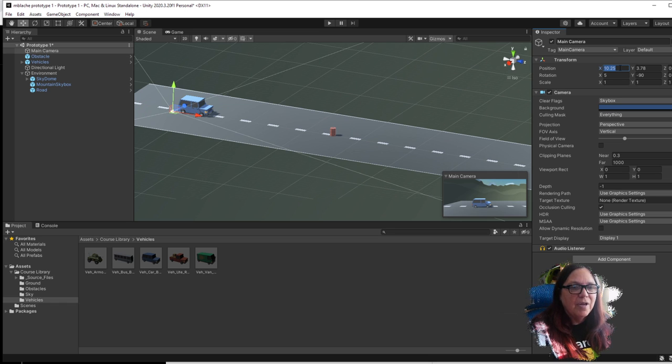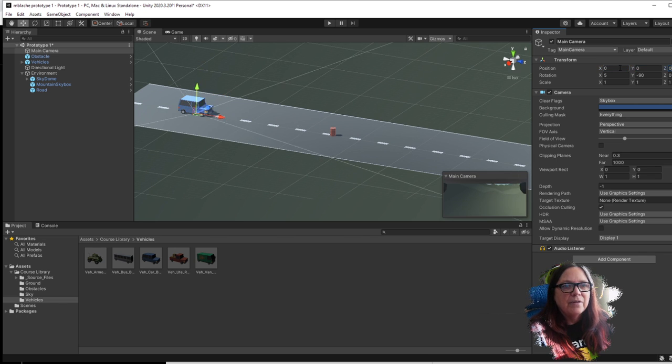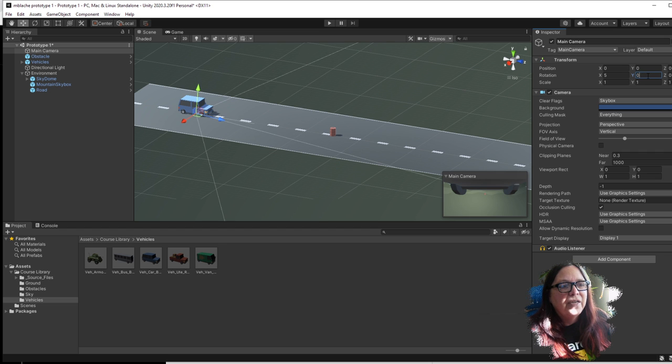We've talked about positions in our previous units, before we jumped into Unity. Positioning. I'm going to go ahead and zero out the positions, and I'm actually going to put it with the car. So 0, 0, 0. Now, where is this? If you look at this main camera, where is it? It's under the car right now. The other thing, it has a rotation on the Y. We really don't need to rotate it right now. So I'm going to bring that Y rotation back to 0, and you'll see now it's facing forward.